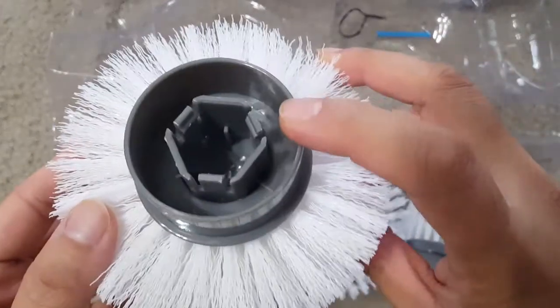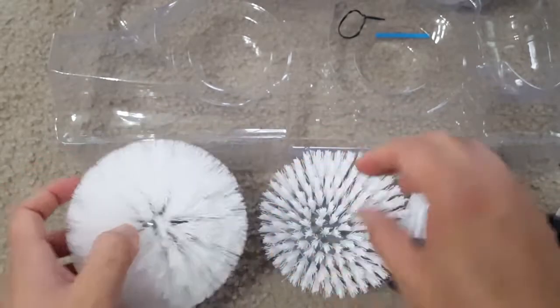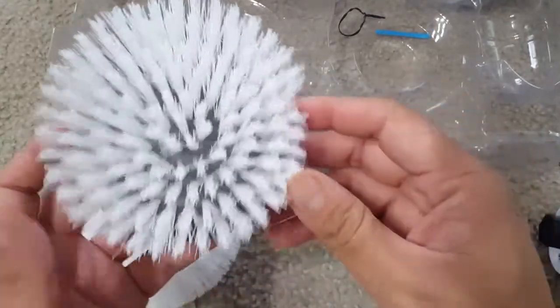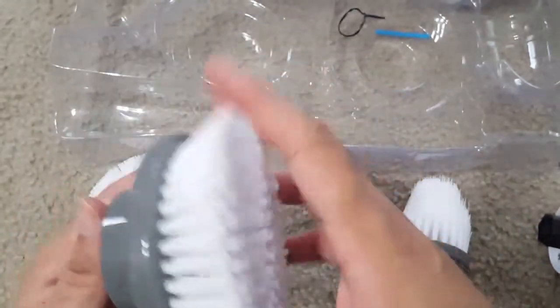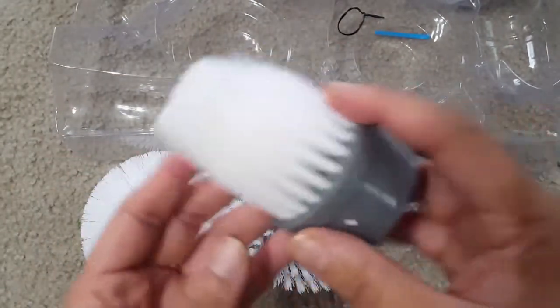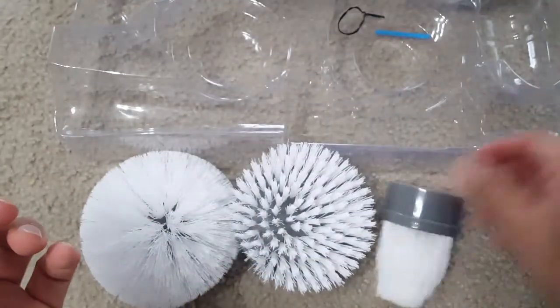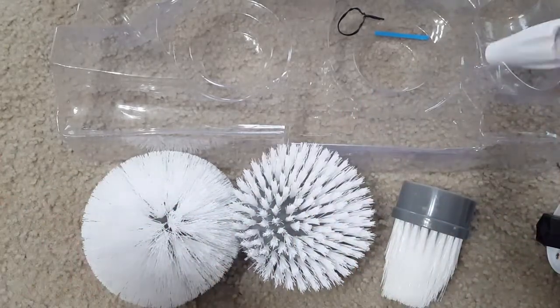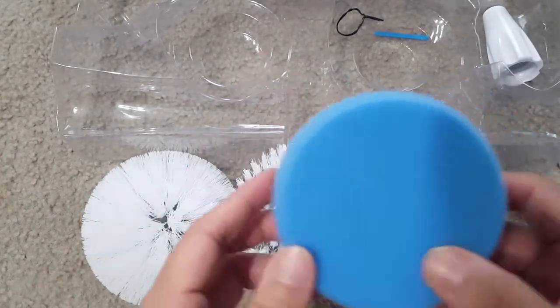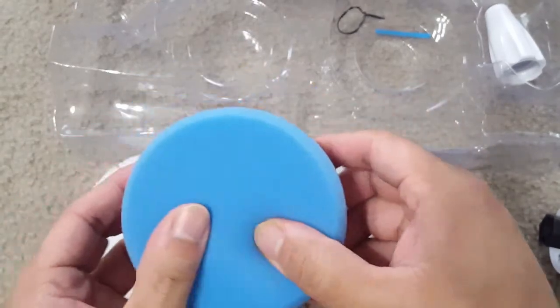So this is the round brush that comes with it, and you can see that these are hard bristles that can clean up. This is the flat brush that is for flat surfaces and helps in cleaning. This is a small brush, curved for the corners and everything. This one is the extending rod, and this one is the soft scrub for the soft things where you don't want any scratch or anything.